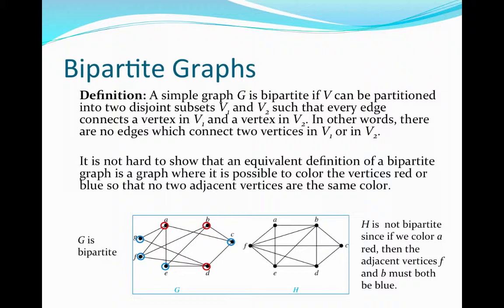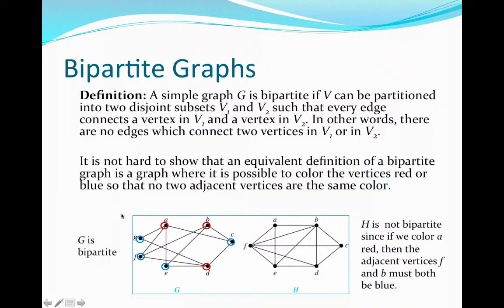Next we're going to look at bipartite graphs. So bipartite graphs are defined so that we can separate the set of vertices into 2 disjoint sets of vertices, so 2 sets of vertices that are completely different, so that none of the vertices in each of those sets are connected by any edges, but then there are edges connecting from one set to the other. So what will make this easier to understand is to think about coloring the vertices one of 2 colors, so either red or blue.